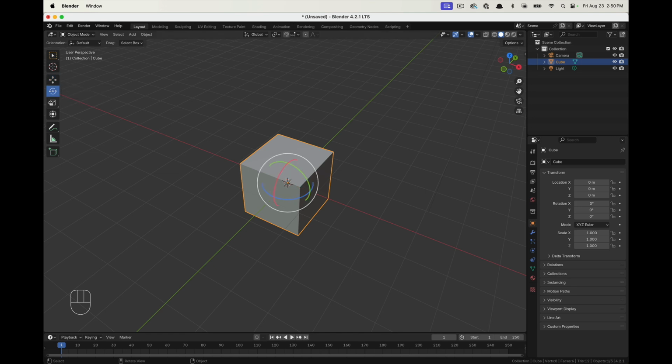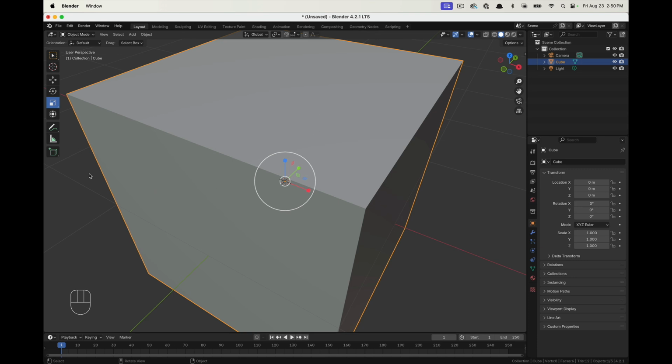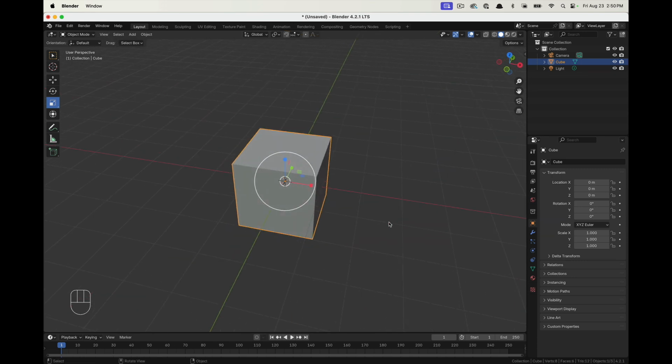We have rotation and scale. I'm not going to go through each of the tools in detail right now. We're just getting acquainted with the interface. So across the top, we have our menu items for the 3D viewport. Okay, so we have View. We can do something useful like Frame Selected. And if I do View, Frame Selected, that will zoom me in to the selected object.